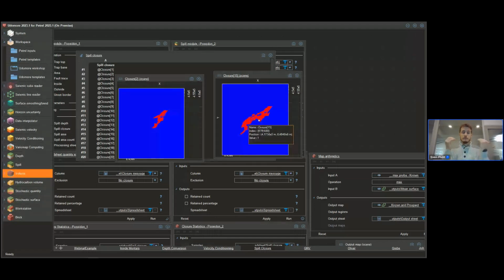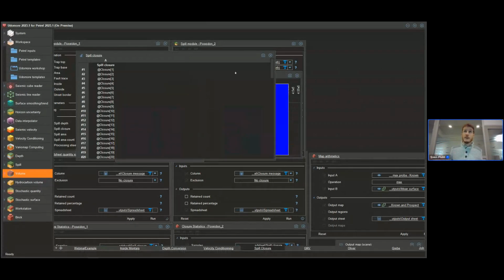This is because for this top of the reservoir, when we convert it into depth, we've been using the uncertainties stochastically, and therefore, depending on the scenario, the closure is not the same. In this series, we've made 100 simulation counts. We've got 100 different scenarios. So we're going to be able to use this to create a statistical distribution of the closure. Right, so this is for the spill closure.